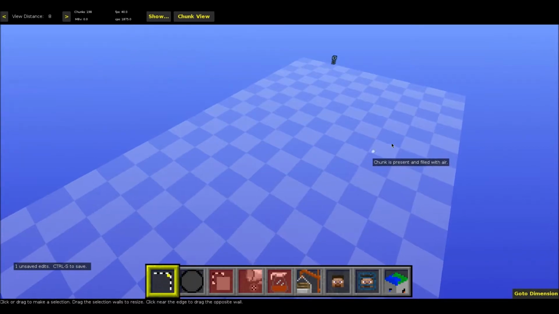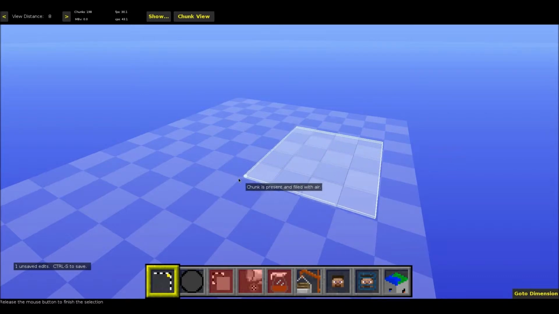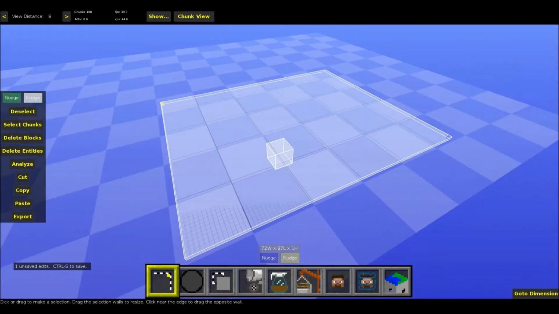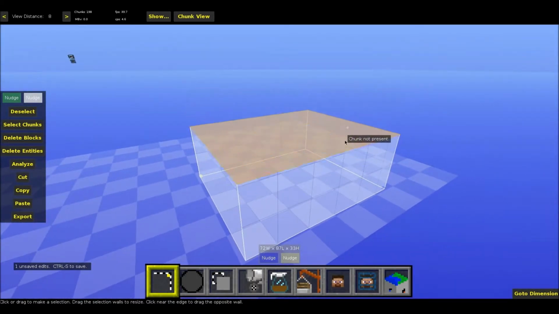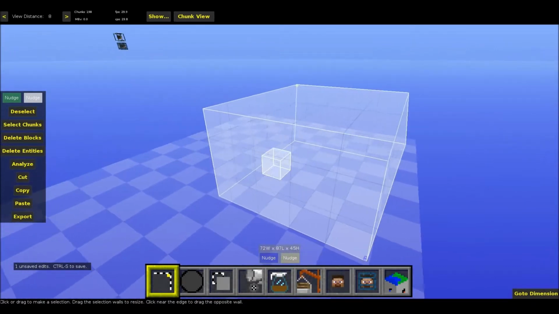Right, let's get back to the select tool. You select just by clicking and dragging it. When you've dragged, you see a box appearing. You can expand the box by clicking on it again and dragging it up or down or to the sides like this, and you have your nice little box.